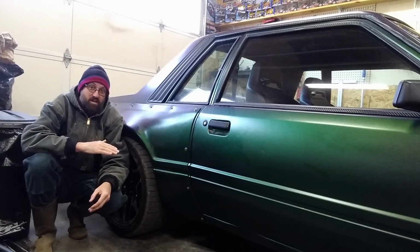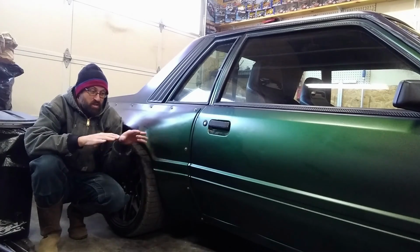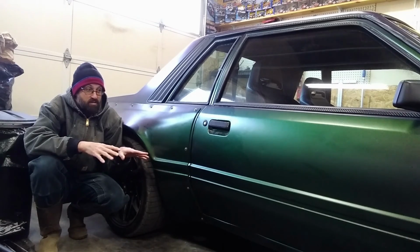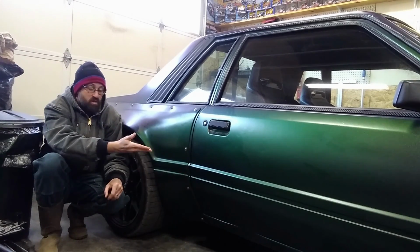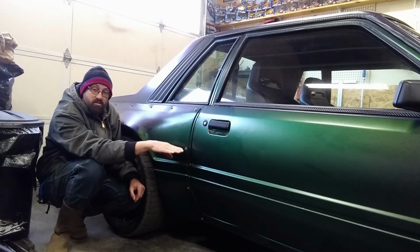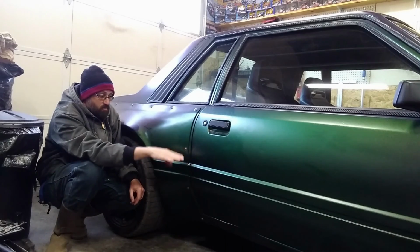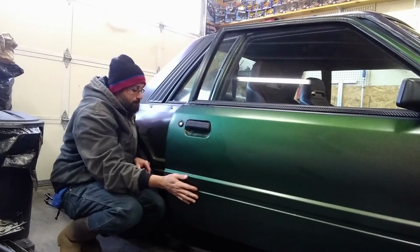So I already made a video on how to adjust or set your doors so they fit, and so really for this, it was a matter of putting the car up on blocks with the weight on the suspension, and then going behind the fender liner and loosening the bolts, lifting the door with a jack, and actually lifting it probably about a quarter inch higher than it needed to be because it sags a little bit from the way the door sits. So I lifted it higher than it needed to be, tightened down all the bolts, and then let gravity sit, and now it shuts. So this thing shuts really easily now, and it fits great.